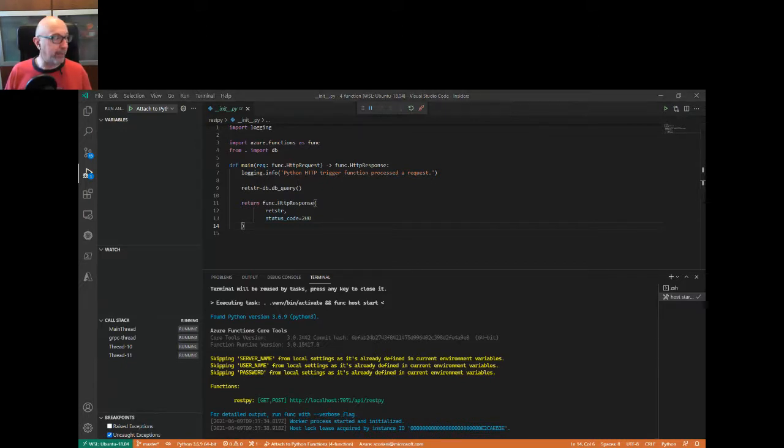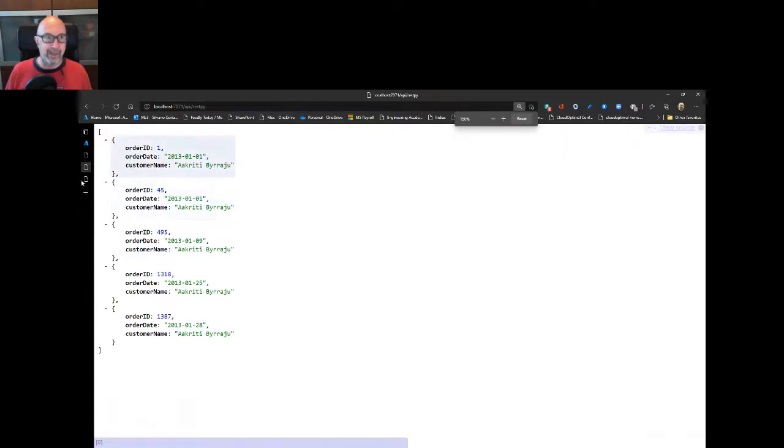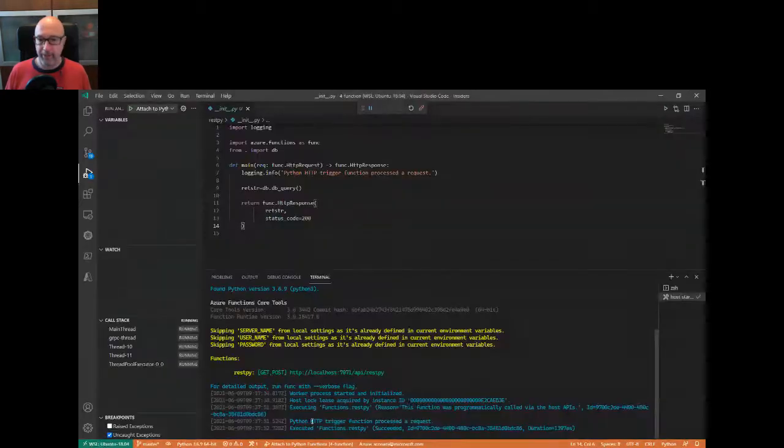And what I can do here is exactly what I can do in my cloud-based Azure function. I can run my queries. I can do whatever I like. And I also have, as you can see here, this is with the Azure function invocation and the trigger that I just created by asking that URL on my local machine.